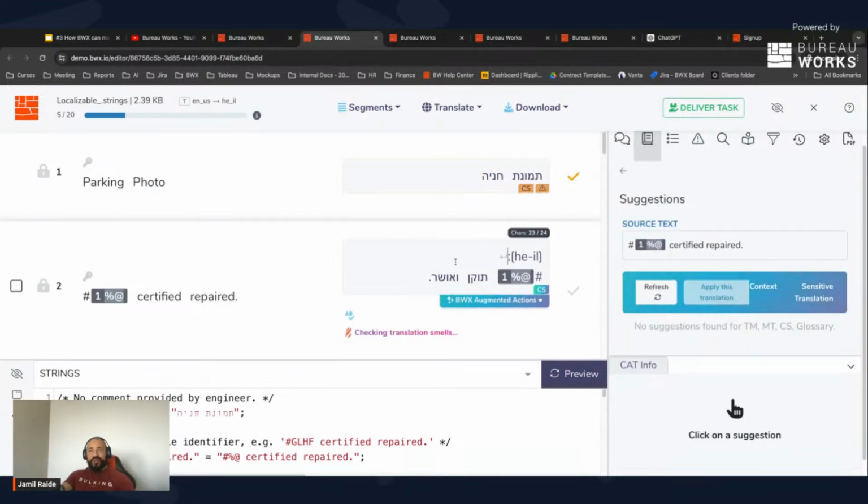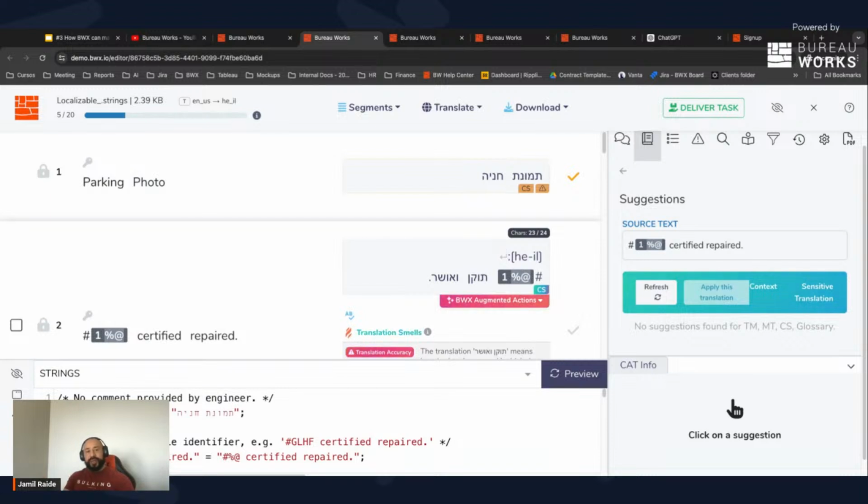And we do not say train, we say retrain, because training means we are downloading your entire translation memory, your entire glossary, and sending it to GPT so GPT can be trained on that, and then you can use it, right? What happens if I make a lot of changes to my glossary? I have to download your glossary again and send it again to GPT so it can be trained again on the most up-to-date terminology. We're not doing that. We're not sending or storing your information. So that happens on the fly.